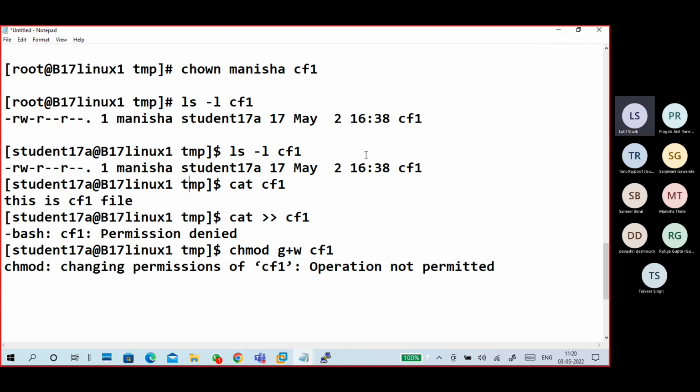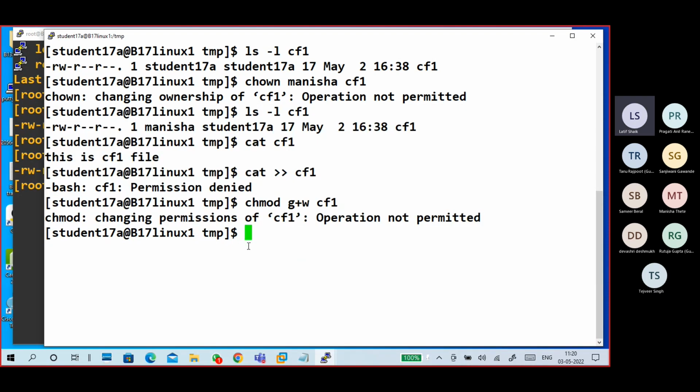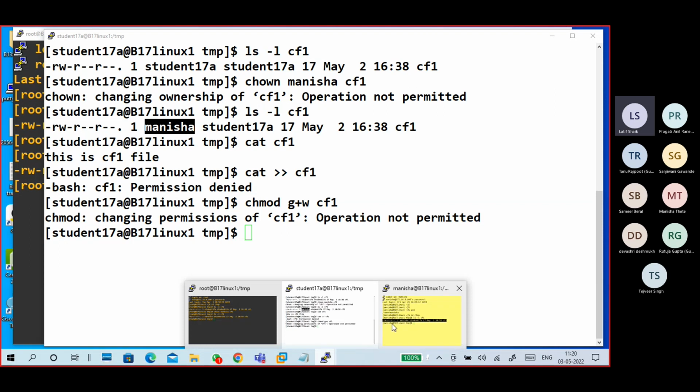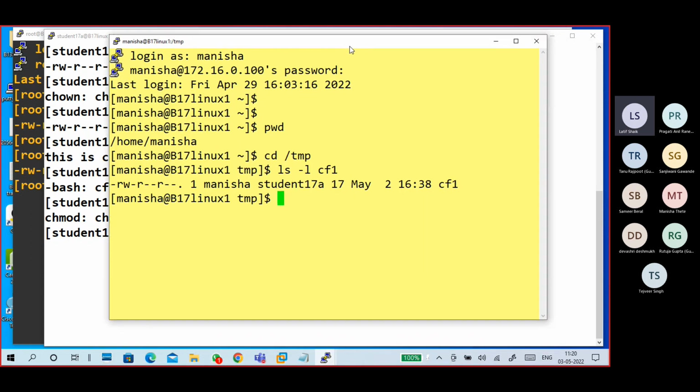Manisha is the owner now. So who can change permissions? The owner of the file or directory, and root. Now who is the owner? Manisha, owner of the file. So Manisha has read and write permission as user, right?